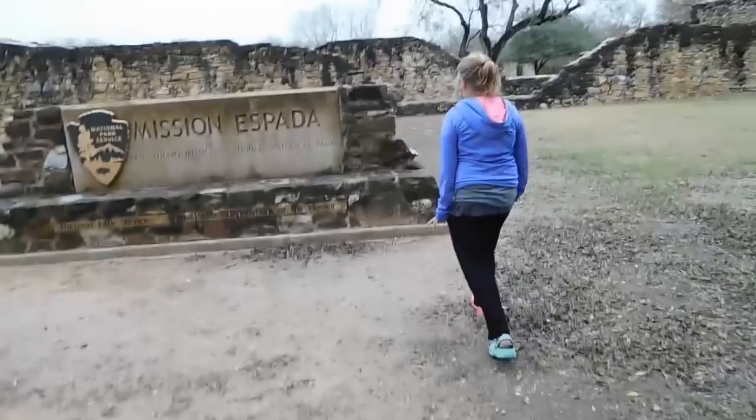Okay, so we are making a quick stop at Mission Espada. We are fighting the time to make sure that we get back where we parked our car before everything starts to close down. So we're gonna do a real quick tour. Here we go.